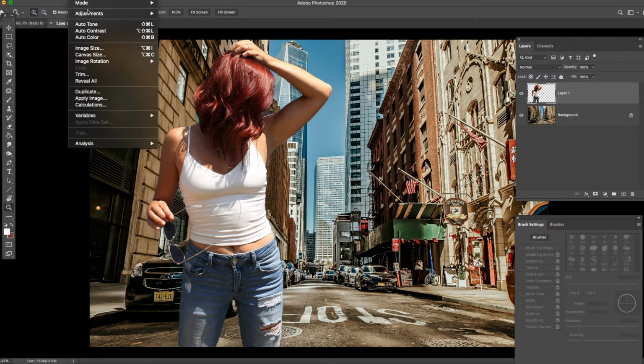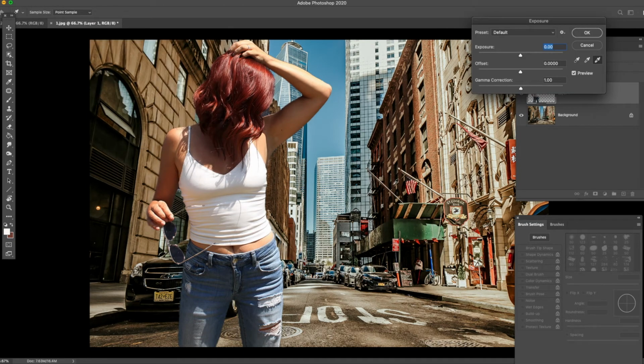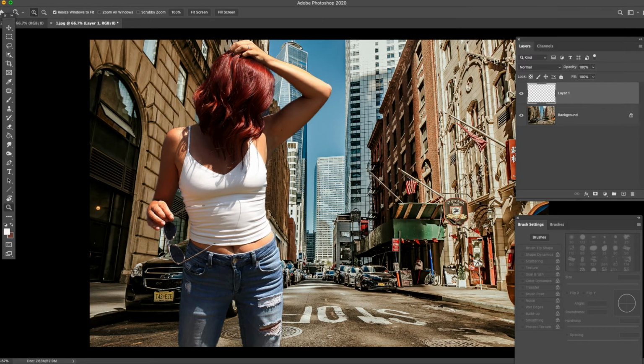Okay, go to Mode, Adjustments, Exposure. Now this background's quite exposed. It's got a lot of definition in it compared to her. She's a lot brighter and more blurred. So gamma correction, we're going to bring it up a bit. As you do it, you can see, you don't need a preview. Probably a little bit more. Yep, that'll do. And don't forget, with this image, there's a blue background.